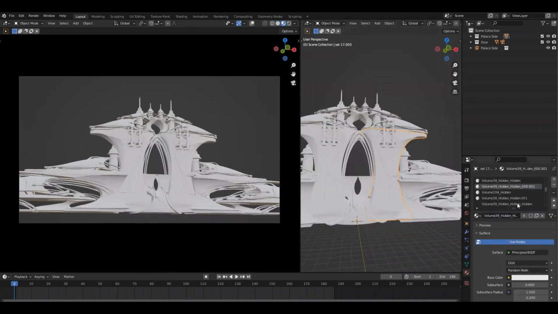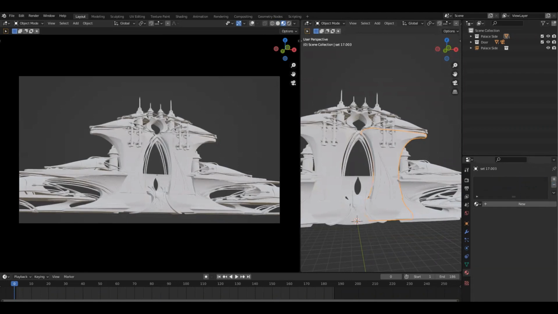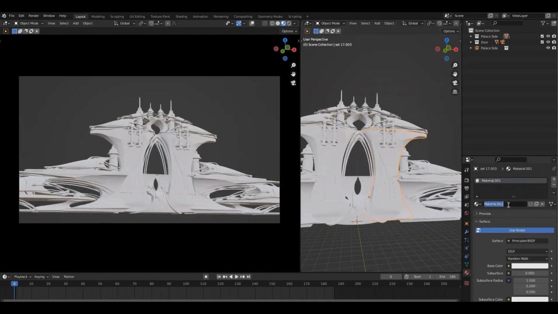So there's 100 different material slots on here, and that's because all the different pieces exported from 3D Coat all had their own materials to each little slice. So what we actually want to do is just minus all of those, delete all those slots, because otherwise it'll be a bit confusing later. And then we'll just add a new one, and we're just going to call this green for now.